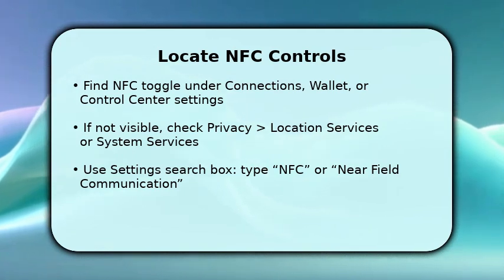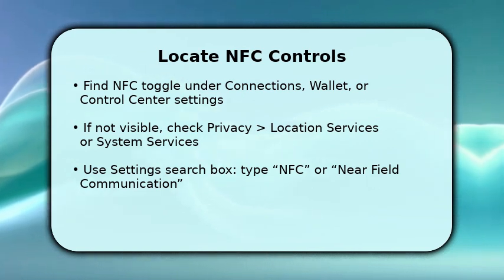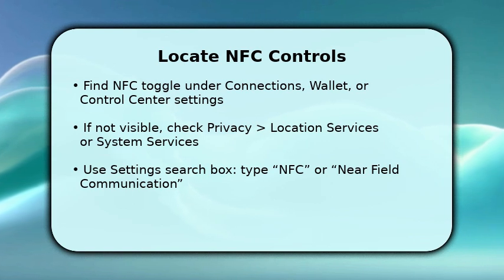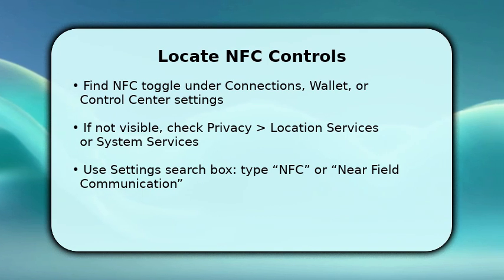You may see a direct NFC toggle, or it will be embedded in Wallet, Apple Pay, or Control Center settings. That's why you check multiple places. Tap each candidate and look for NFC, Tap to Pay, or background tag reading. If you find a toggle, toggle it off to disable NFC.